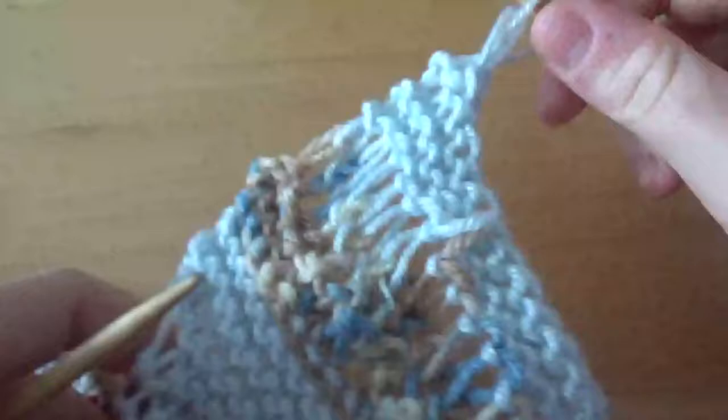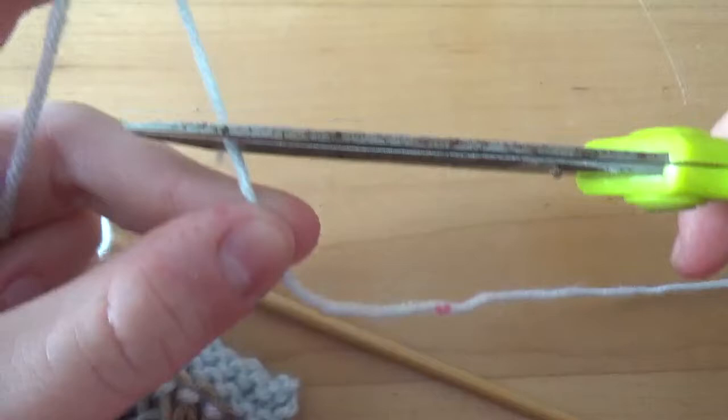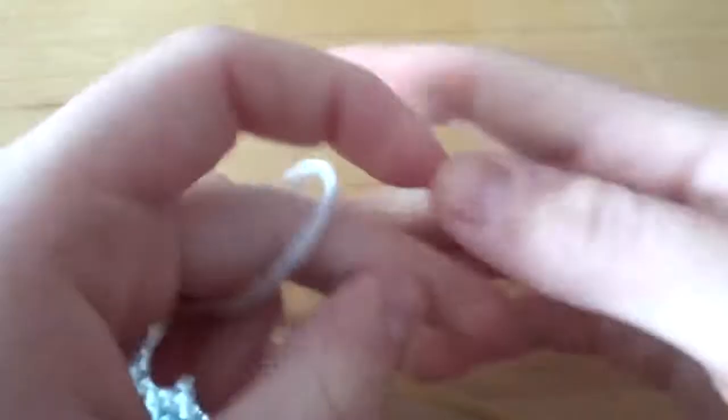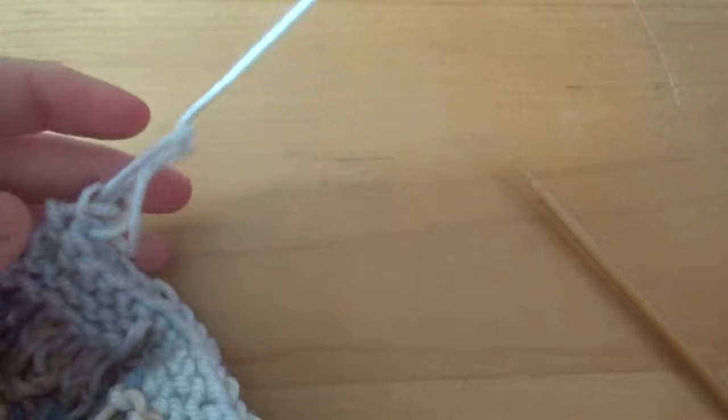Now that you are on your last stitch, congratulations. You take your scissors, and then you leave a substantial tail. Clip. And you take your tail here, and you just pull it through all the way. So there you see, with just a little bit of determination, you can make your very own knitted object.